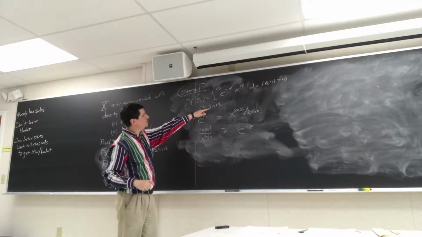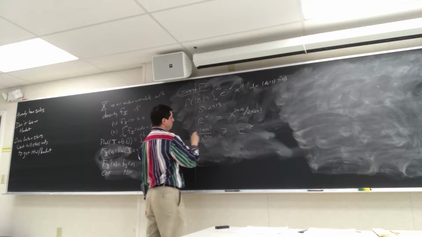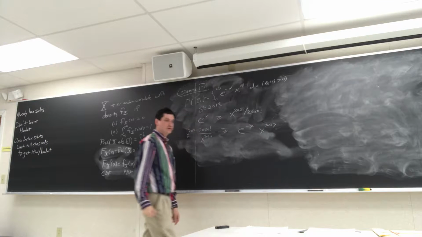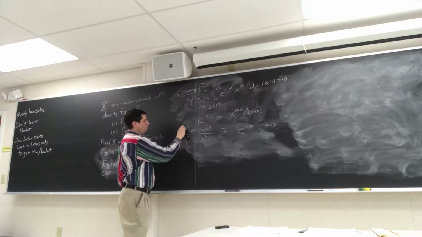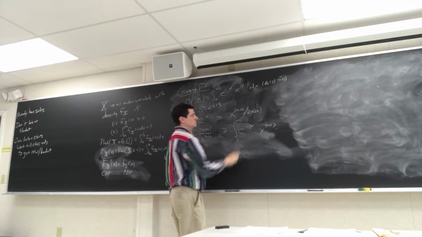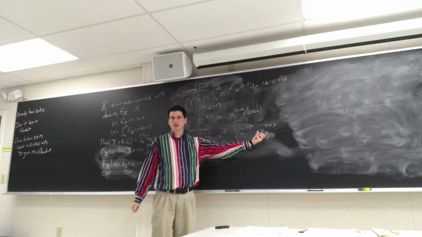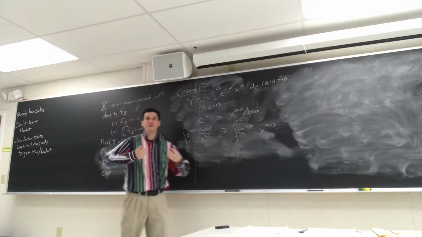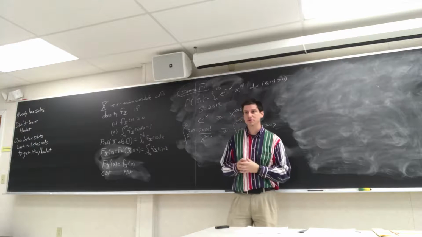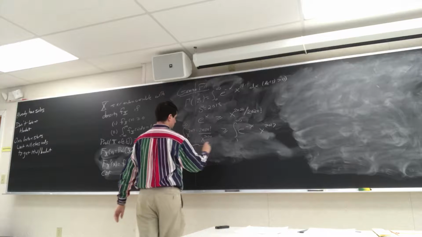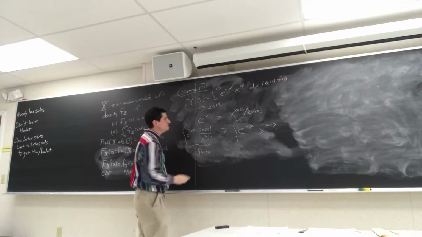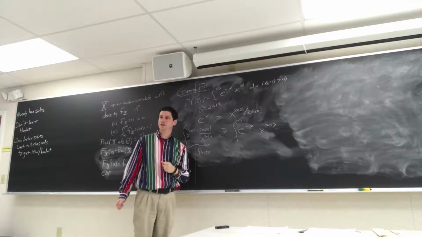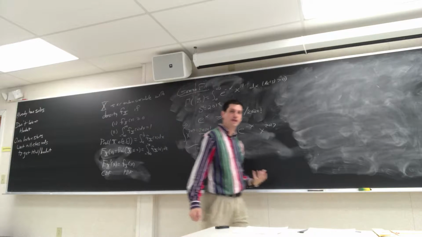And if I multiply both sides by x to the s minus 1, so x to the 2017, this is still going to be true. And now if I integrate this from 1 to infinity, I see that this integral is going to be less than or equal to this integral. Well, this looks like 1 over x cubed. 1 over x cubed is integrable, as long as I don't go all the way down to 0. So this is finite. So what this is telling me is I have enough decay that this integral is not a problem for large values of x. I now have to show it's not a problem for small values of x.